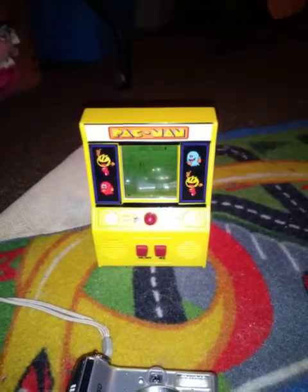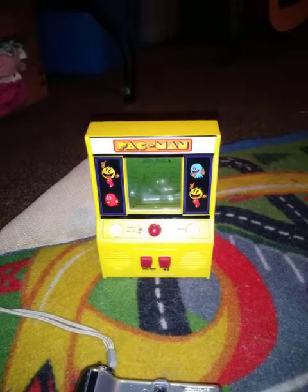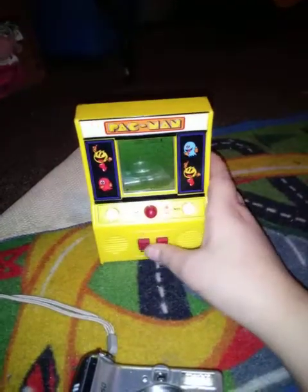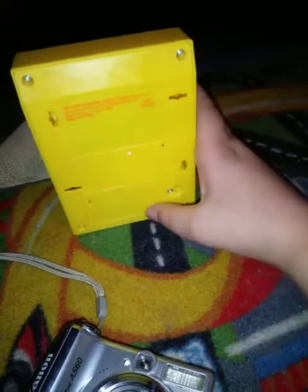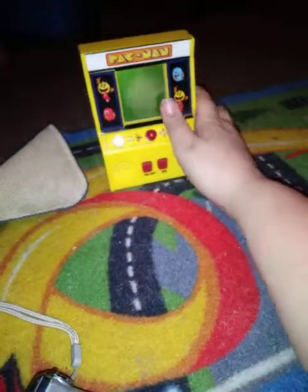Pretty much, that's all for today's video, and this is the Pac-Man Mini Machine. These are for arcade. These stand about half a foot tall. And yeah, I think it's pretty cool. It runs on 2 AA batteries included if bought new. And I think this was a really good thing to pick up at Meijer's for $12.